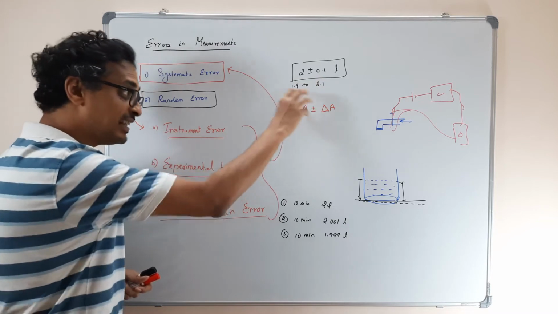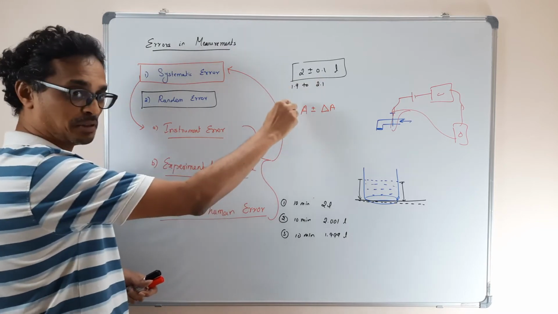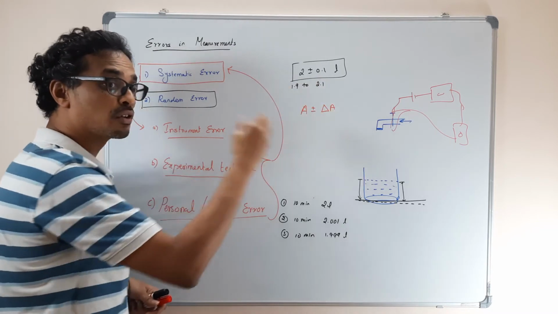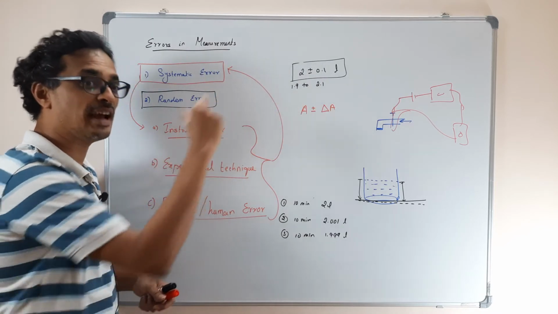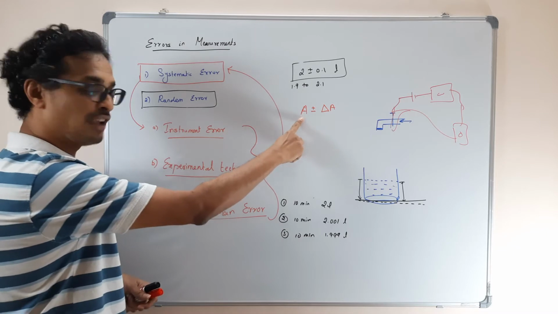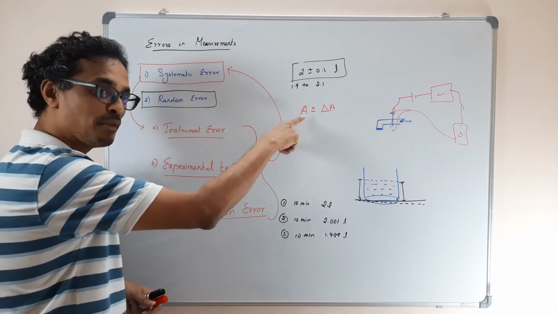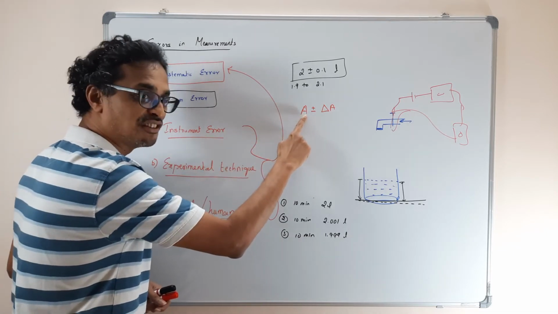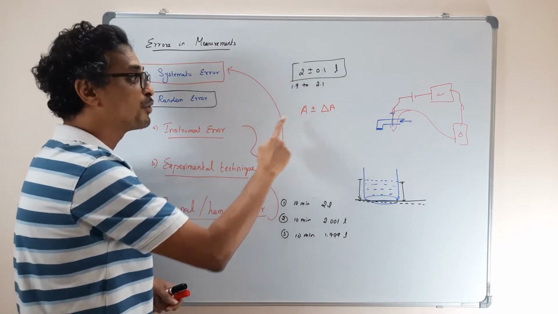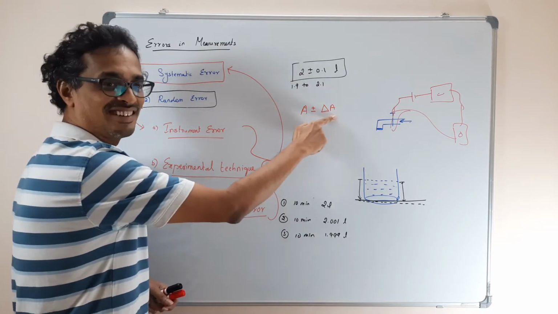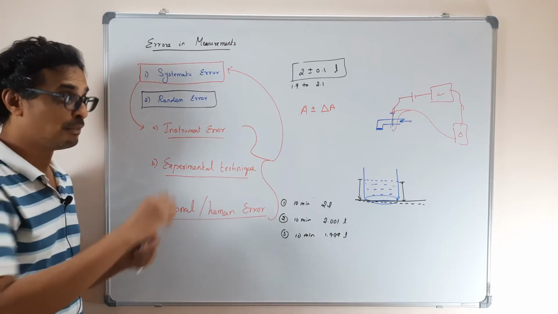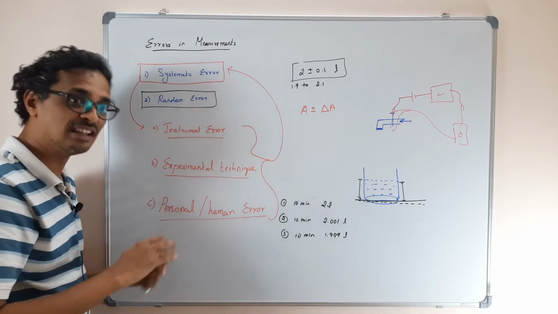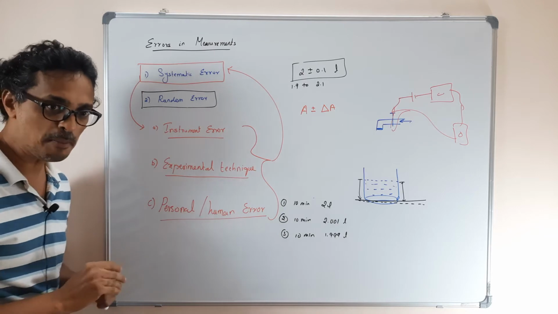Physics, the science, is something where you give a number as well as your confidence. This is what a confidence interval is. How confident am I? When I say a value of A, how confident am I that the answer will be A? So I will say I am confident within this error bar. That makes physics a part of science.